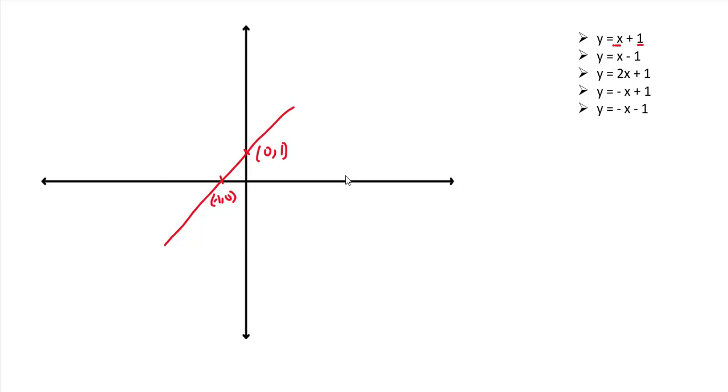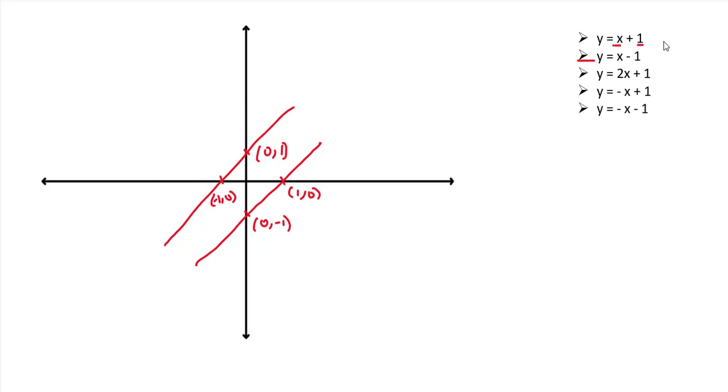Again, the graph for y equal to x was passing through the origin. Now due to this y-intercept, which is minus 1, the graph will shift 1 unit downwards. So it will look something like this. It will be parallel to this line and this point will be (0, -1), since the y-intercept in this case is minus 1. Similarly, if you put y equal to 0 in this equation, you will get the x-intercept, which will come out to be 1. So this is how your graph for the second equation will look.